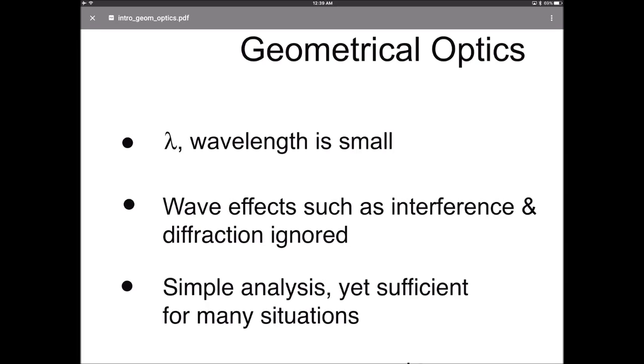The type of light that we would be dealing with is restricted to the visible spectrum. So you have wavelengths of 300 nanometers to say 700 nanometers, 800 nanometers. In comparison, the stuff that the light has to interact with is something like, say, your mirrors or your lenses or objectives, which have dimensions in the order of, say, centimeters or inches or meters. So that's quite a few orders of magnitude bigger than the wavelength of light. So the wavelength of light is much smaller in comparison to the dimensions of the objects that the light interacts with.